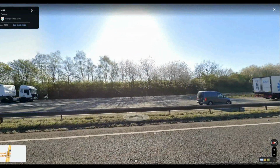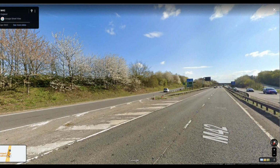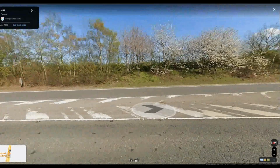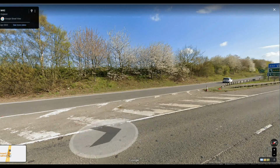So, here we go. That's better. So look, we really don't want to drive on that there because there's a barrier there and a cone. But we've got all this space here, and this is not even enforceable. In this condition here, this is not even enforceable. So the judge couldn't say that I couldn't drive over that because it's not even enforceable when it's worn off.